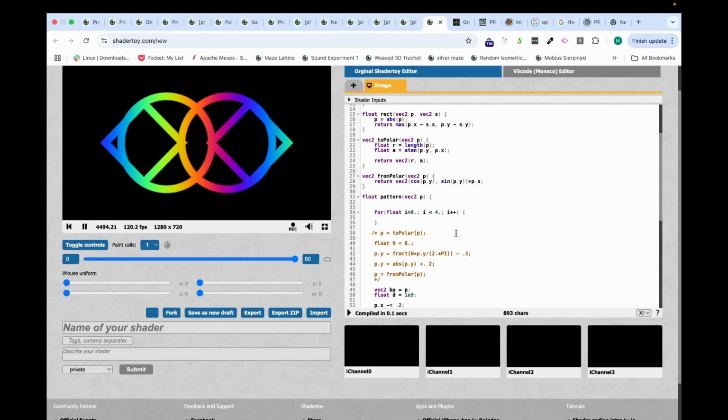So this is just the syntax for saying we want to repeat this 4 times, and the value is always increasing, so it's going from 0 to 3. And then we can do some stuff.